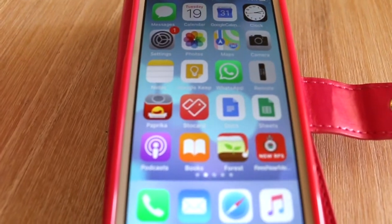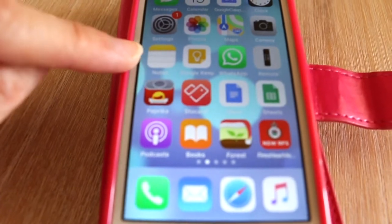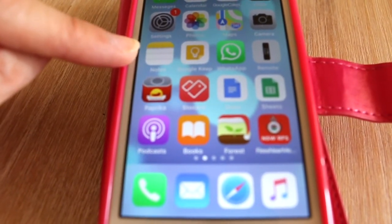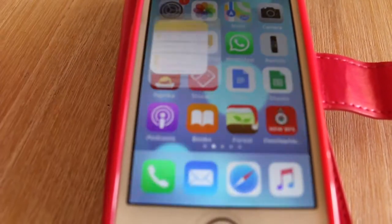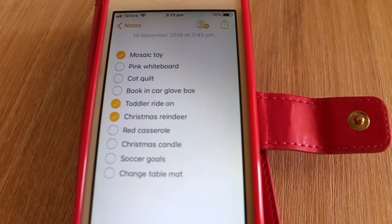There could be other ways that you want to make the list as well, but choose whatever method works for you. Just have it somewhere where it's centralized and you can easily access it and add to it when you need to. All right, so I'm going to show you a few things that I've put on my list, and we are going to go and declutter now. All right, so here's my phone here, and it's the Notepad app, the little yellow and white symbol that we're going to go into now. So here is what I've got on my list.